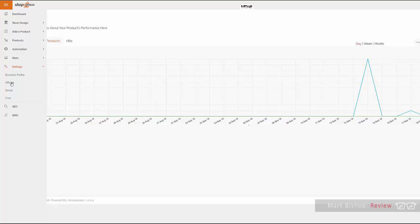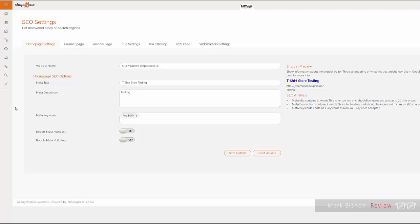In settings, you set up your business profile and add your affiliate link. Once you add your affiliate link and click to add products, you can set it to auto-curate products on a daily, weekly, or custom schedule. Each product is embedded with your affiliate link, so your store auto-builds continuously. In SEO, you can set everything up to be SEO-friendly and compliant with Google's terms of service, so your site gets organic traffic.